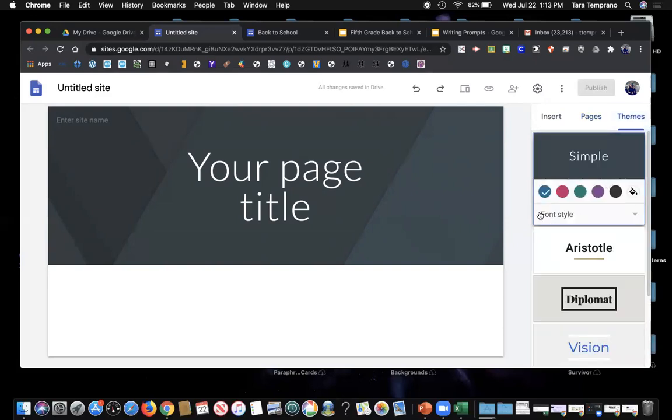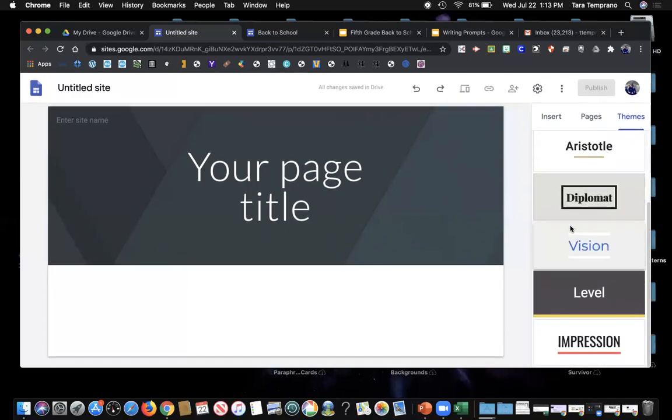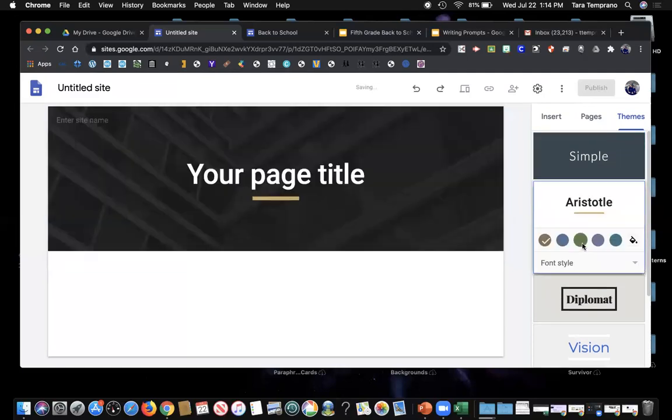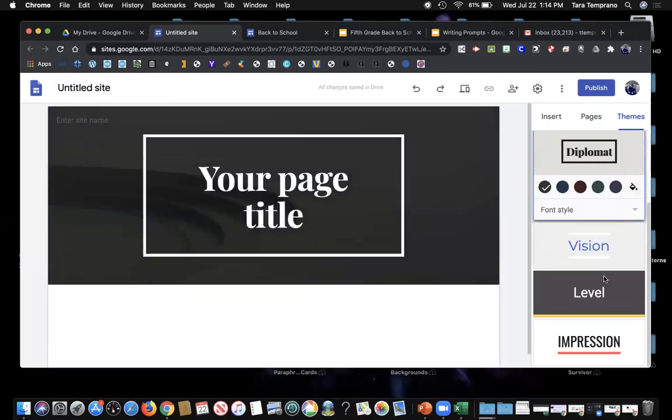And then here's your themes. In the old Google Sites, they did not have themes. You had to kind of work through that on your own, but now they have themes that you can use. Okay, so this is the simple one. This is Aristotle. Diplomat, which I kind of like.